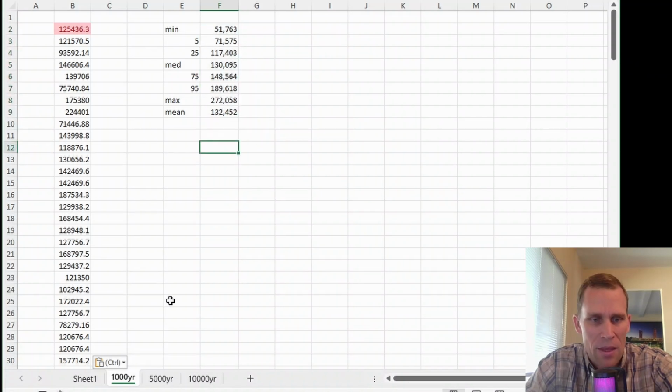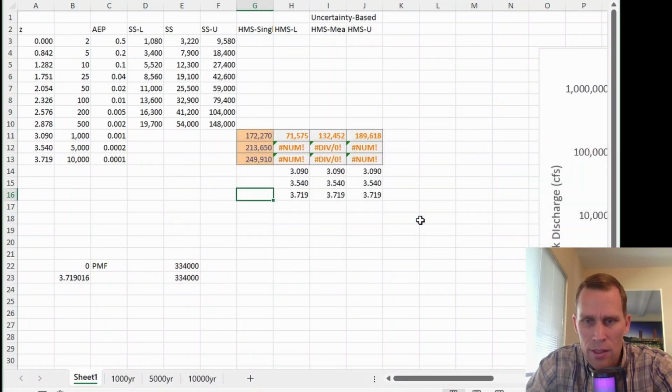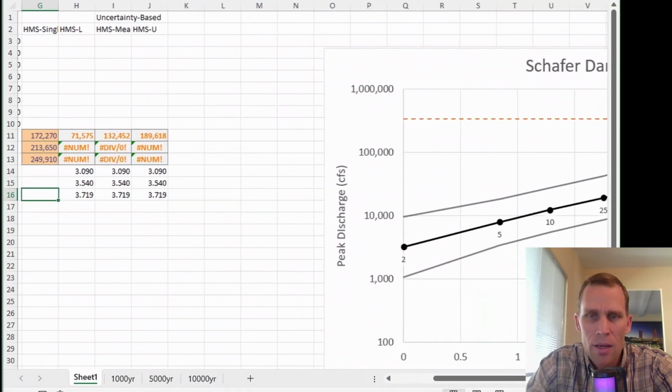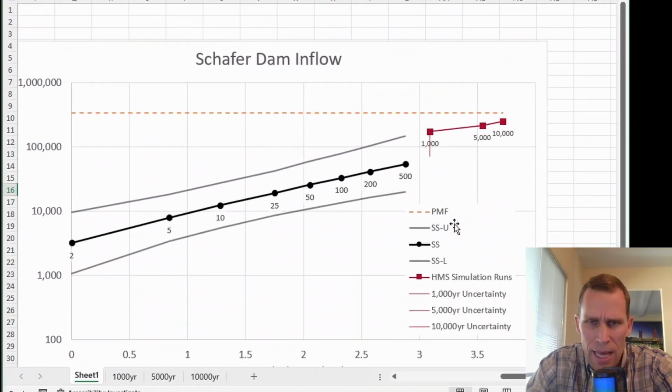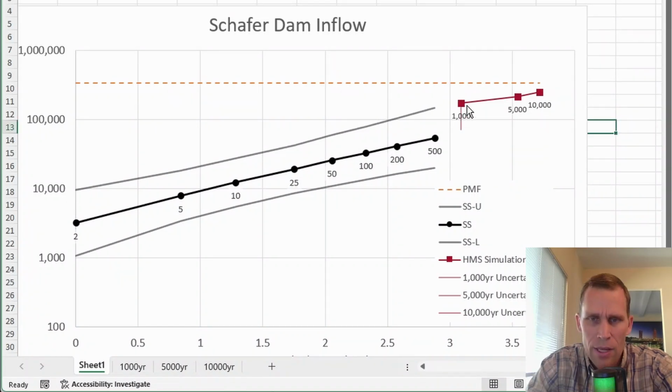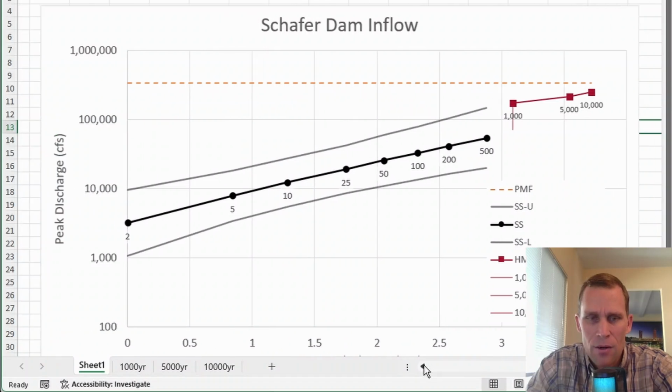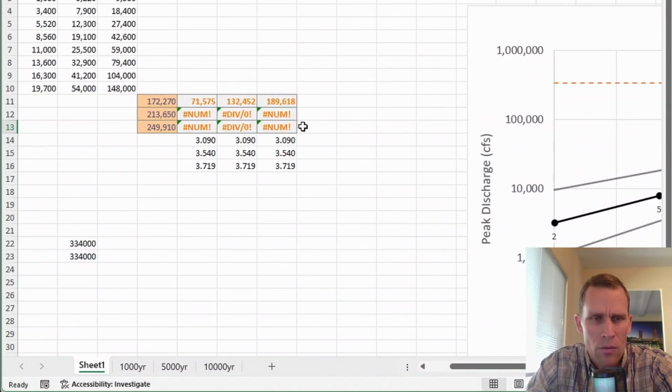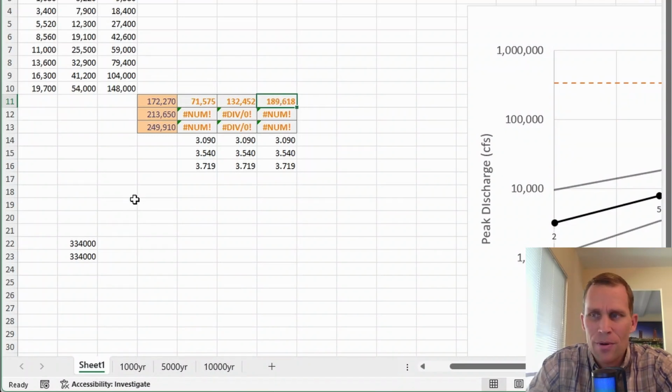And then what the instructions tell us to do is to go back to sheet 1 and scroll over to that plot. And what it did is it added a line to the plot here, I think. Okay, it might be kind of hard to see, but there is a vertical line here that represents the 5% and 95% quartile values, which are 71 and 189, and that's 1000 CFS. And that's it for step number 9.